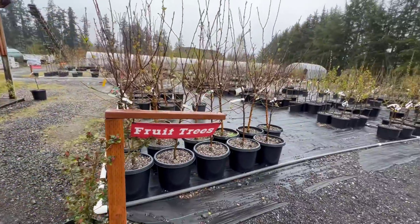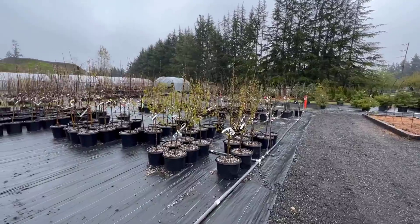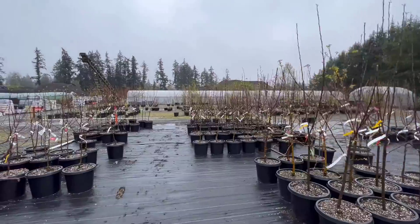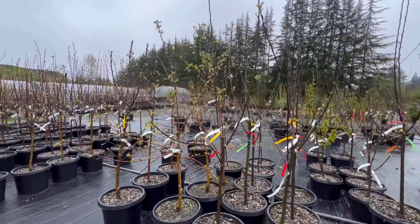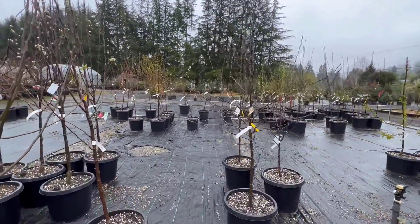So this is what we're here for — we are looking at fruit trees because we're expanding the orchard. We've got to find another peach tree, which I think the one we bought was a Red Raven — is that right, Shelly? Red Raven peach, I think that's what it was called. And then we bought a couple of cherries and we need to find some nice plums. These are all apples so far. Where are the peach trees?